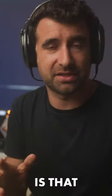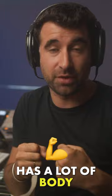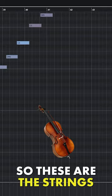The cool thing about the clarinet is that, as opposed to the flute, the low register has a lot of body and weight. It's not an instrument that's gonna sound super loud. It's not gonna stand out. So these are the strings. One more time, we're gonna go with the clarinet.